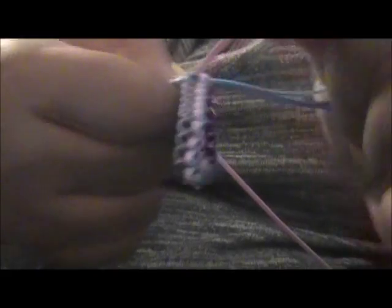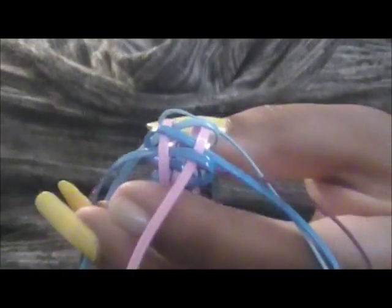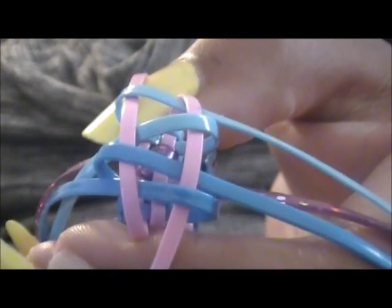Okay, so now what you're going to do is you're going to do 2 more super bricks. So after you do 2 more super bricks, come back and we will continue. Okay, so after you do your 2 super bricks, you're going to come back and we're going to get rid of 2 strands, excuse me. Which in my case, we're going to start getting rid of the middle strands, which are the purple ones. And the reason why we're doing this is so we can start to make the heart pointed on the bottom.